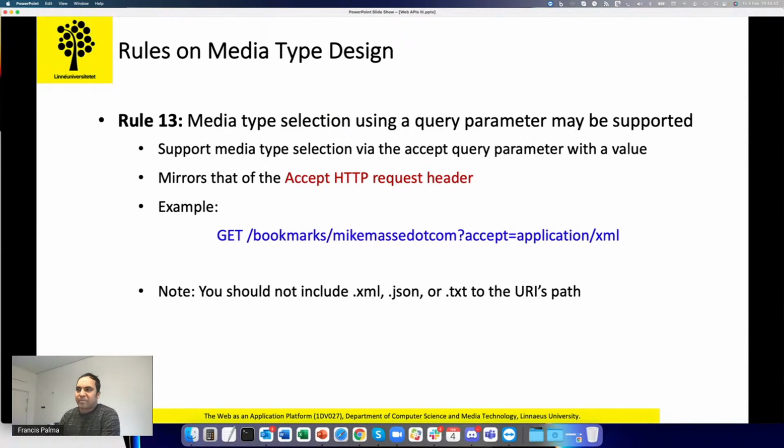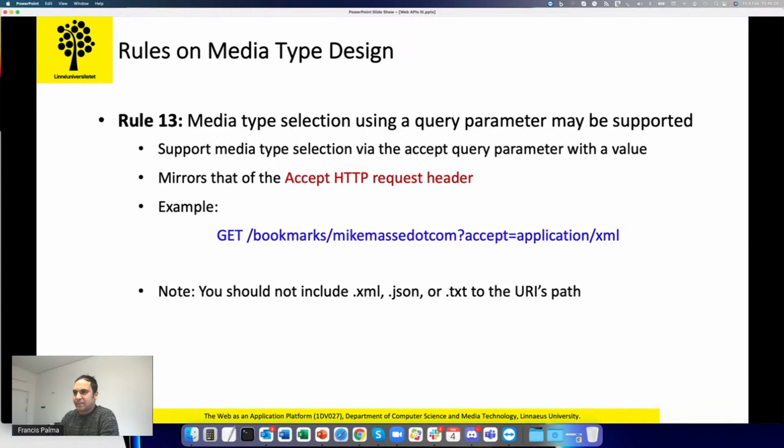Then rule number 13 is about query parameter. It's also about resource representation. What it says is that instead of using the accept request header in the request made by the clients, you can use your URI as an alternative to the accept header, and you can parameterize this media type as part of your URI.